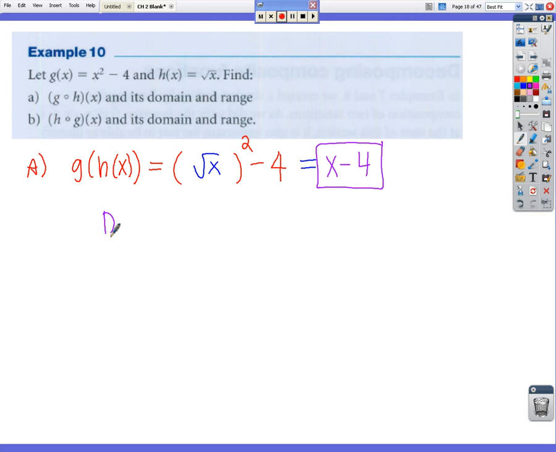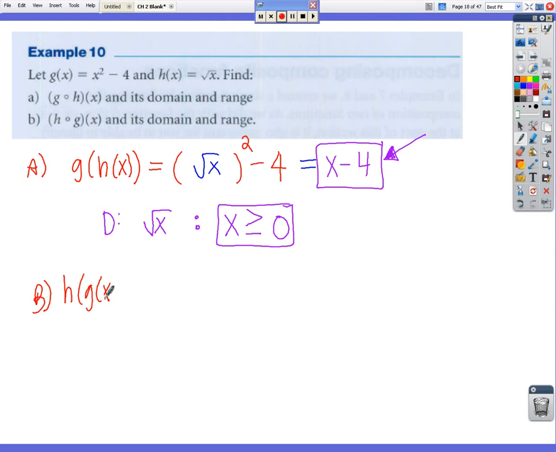But in this problem, you have to think about two things. You've got to think about the root of x. That's where the domain starts. The domain for root of x is that x has to be greater than or equal to 0. After I take that value, I'm going to square it, and subtract 4 from it. There's no problem squaring a value, so this will be the domain for part A. So the actual answer for the domain is x is greater than or equal to 0, even though if I just looked at the result of the function, x minus 4, it looks as though the domain is all real numbers, and it is not. And let's go the other way, just to make sure.